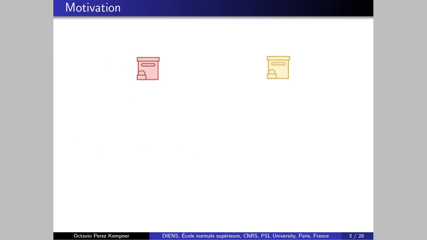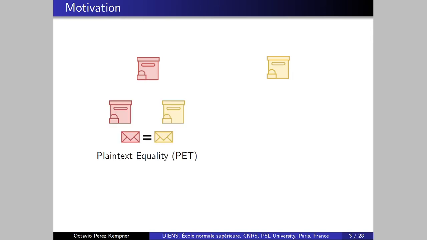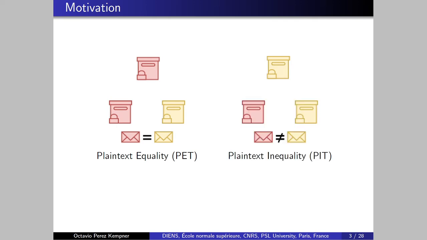So, when we talk about plaintext equality and inequality, we consider two ciphertexts, hereinafter represented as sealed boxes, like in this picture. The problem of plaintext equality consists in determining whether two boxes contain the same message. Similarly, the problem of plaintext inequality consists in determining whether the boxes contain a different message. In this sense, our aim was to build zero-knowledge protocols that could be used with different encryption schemes and be therefore generic.